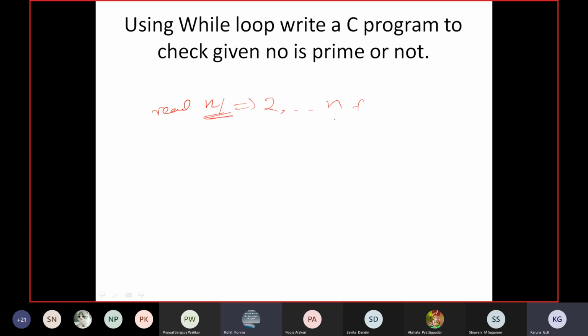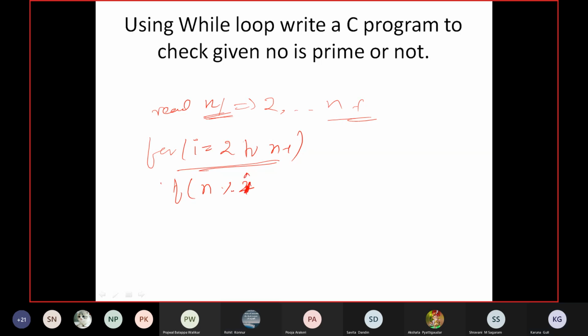Very good. So that's what I am writing inside the for loop: i is equal to 2 to n minus 1. Now I'll check if n modulus i. So first it is 2, then 3, then 4, because it is 2 to n minus 1.